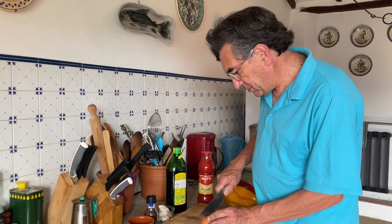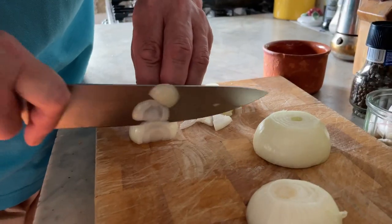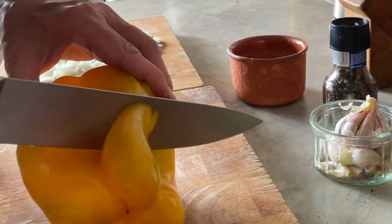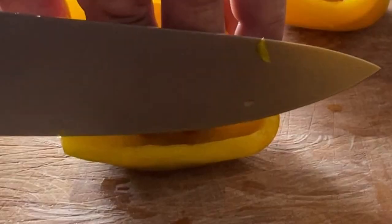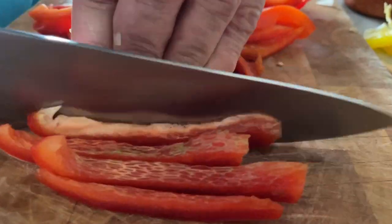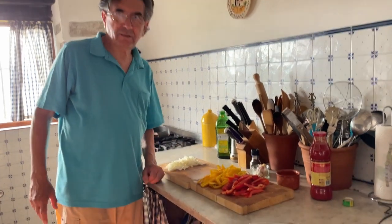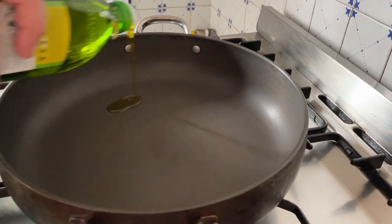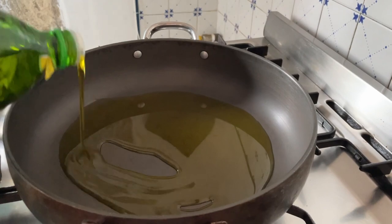First thing that I do is to chop the onions. And now it's time for the peppers — I'll do it this way. I'm removing the seeds from here. I want to cut them fine as well. So everything is sliced and ready. And now we can pour the olive oil in a large shallow pan.